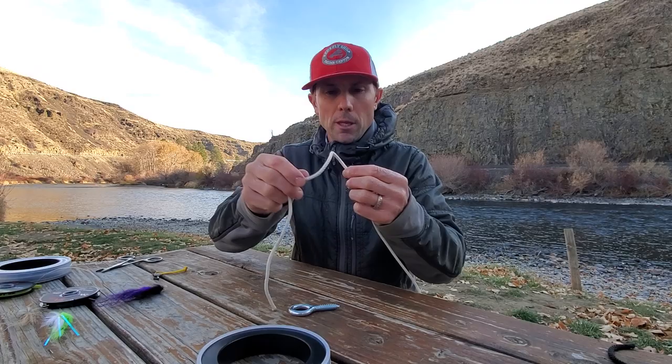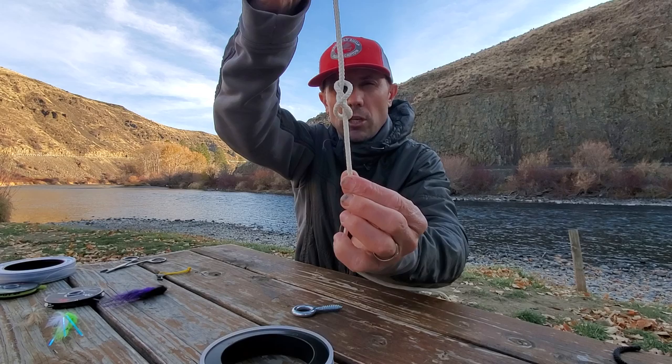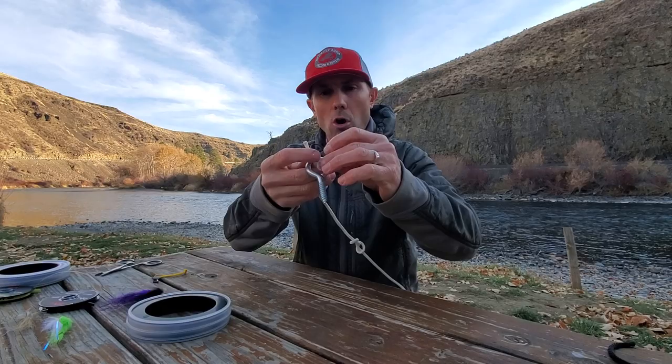The way I'm going to tie this knot — I'm going to call it a Homer Rhodes Loop Knot — is I'm going to go through this loop two times. I'm going to go once and I'm going to go twice. Then I'm going to draw this tight until you can see a figure eight. You're going to see this in your shock tippet as well. It's very easy to see when you're tying it yourself.